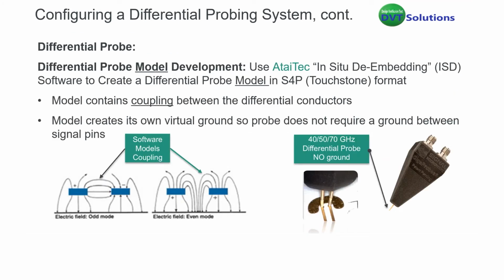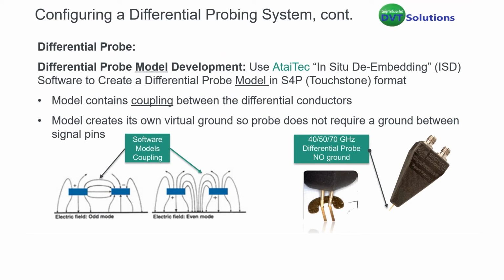Next, let's discuss the model development. Currently we have a partnership with AtaiTec, which is a company that makes the In-Situ De-embedding, or ISD, software that allows us to create a differential probe model to include the crosstalk, or what we'd call, if it's functional, a virtual ground. It creates an S4P touchstone file that we can input into the VNA, which allows us to then take this model and de-embed the probe from the measurement. So the model contains coupling between the differential conductors. The model creates its own virtual ground, so the probes do not require a ground between the signal pins.